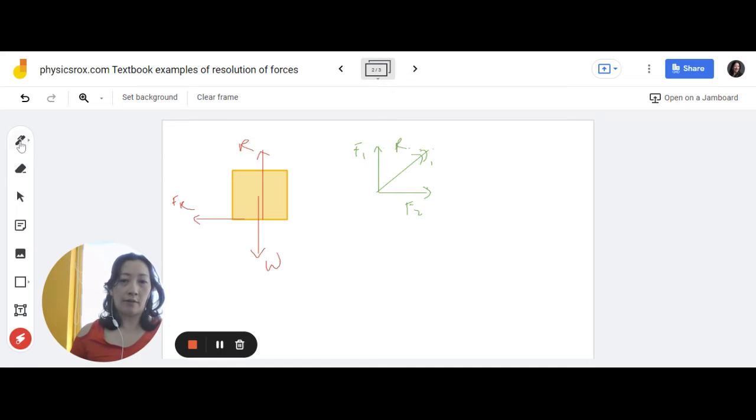Now, the concept of resolution of forces is actually the same. If you have force F and you get Fx and Fy, you can throw away F and keep Fx and Fy. This is equivalent to these two, just like how this is equivalent to these two. So in this case, we are going to throw away the force acting at an angle and keep the horizontal and vertical components, which are Tx and Ty.